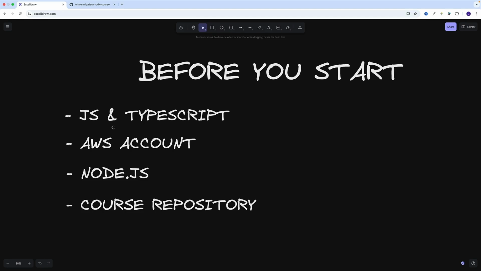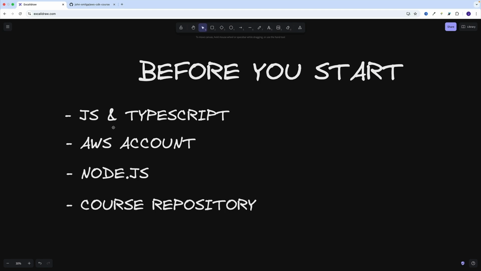Don't worry, I'll show you how to set that one up in one of the next videos. Third, Node.js installed on your computer. Now, since this is somewhat of an advanced course, I'm assuming that you already have it, and you can always check by navigating to a terminal and typing node -v, to see whether you have Node installed.